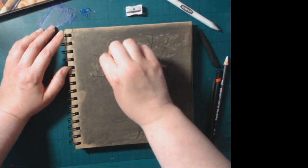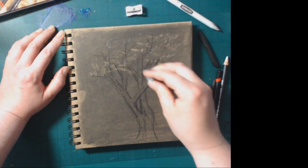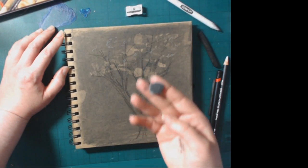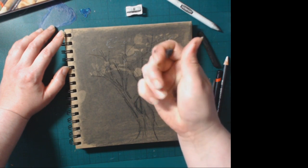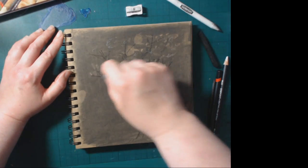See what happens when you do it rapidly, and what happens when you do it slowly. And yes, your putty rubber is going to end up looking like a black spot, but that's where you can massage it and clean it. So anyway, on with this.